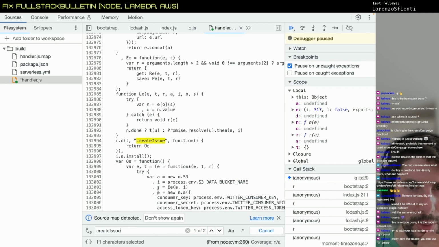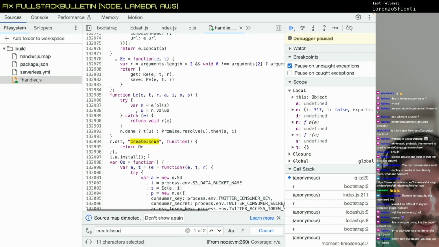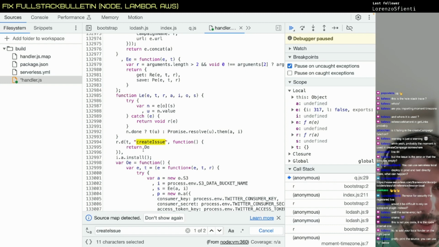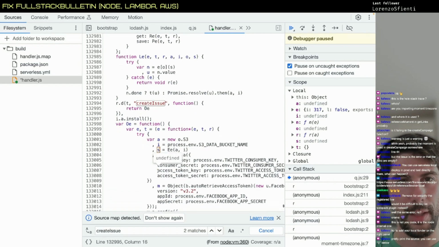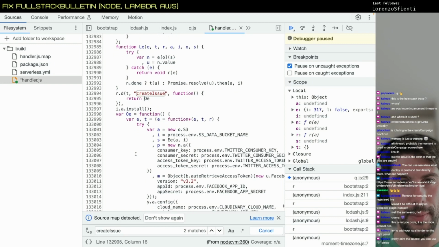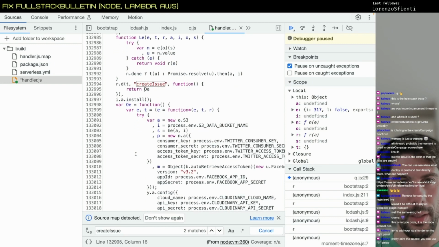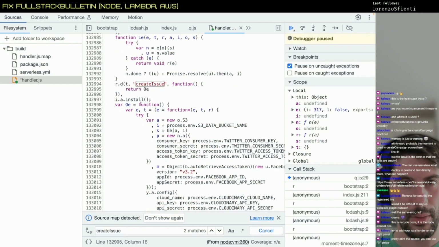Okay, create issue. I don't know why I spent the time to minify a lambda there. Okay, I think that's our code.